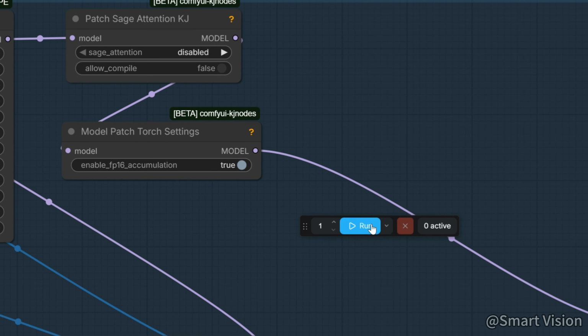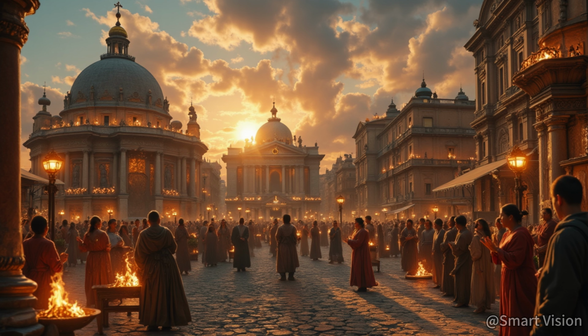Click Generate to start rolling. You can input a number here and click Run, which determines how many images to generate. Once finished, go to the output folder and choose the one you like most as the main character. At the same time, we can also generate an ancient-style scene image for the next step.